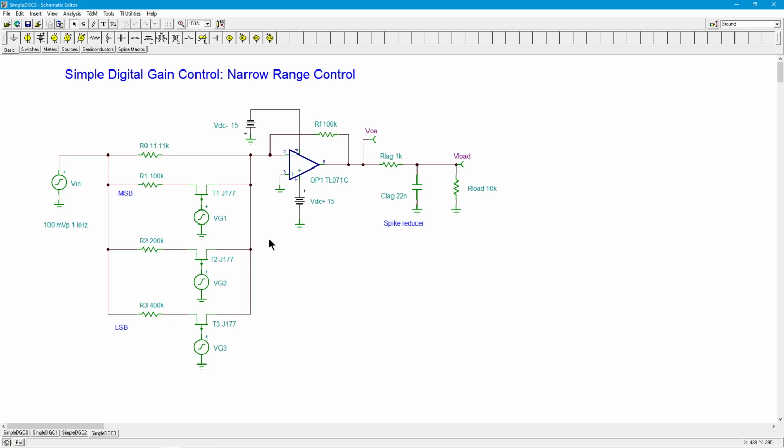What you do first, notice the first channel here doesn't have the switch. So this is your base gain. You put in the RF and what I'm calling our 0 over here. Right? This one never gets switched out. So 100K over 11.11K is going to get you a gain of 9. All right. Then you look at the little pieces that go along with it. So 100K over 100K, that's 1. 100K over 200K, that's a gain of a half. And then 100K over the 400K gives me a gain of a quarter, right?